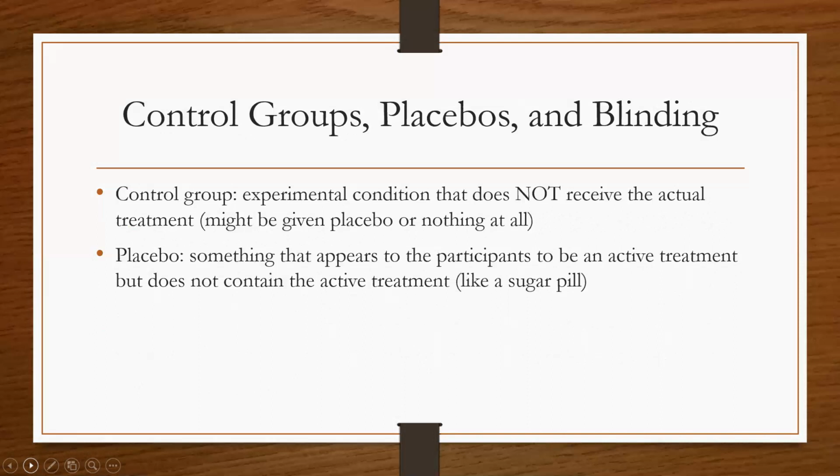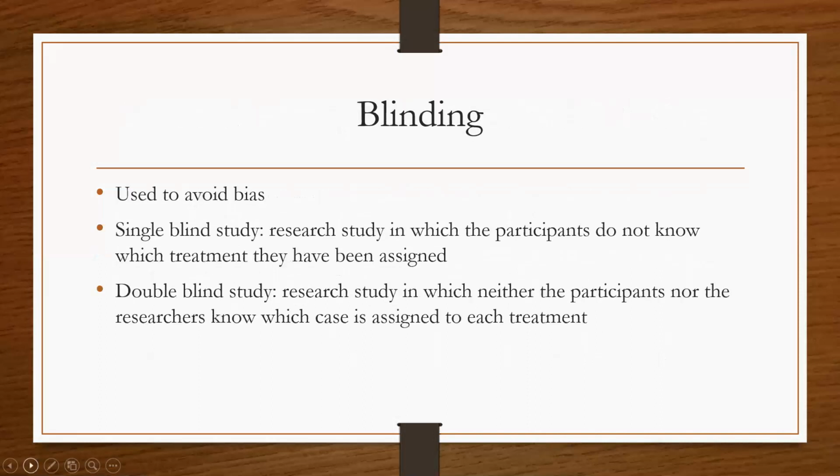And it's really gauged to see whether or not the treatment or experiment is accurate in any way, shape, or form. And so then we have something that's also very important called blinding. So again, it's used to avoid bias. And so you have two real types of blinding effects.